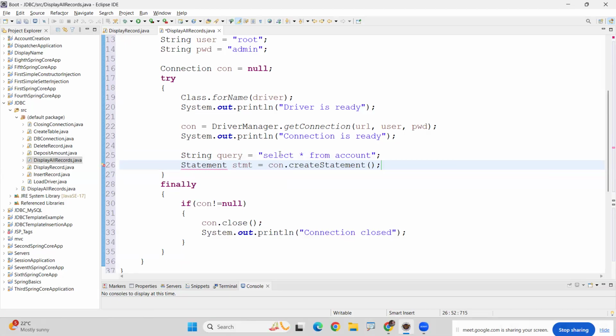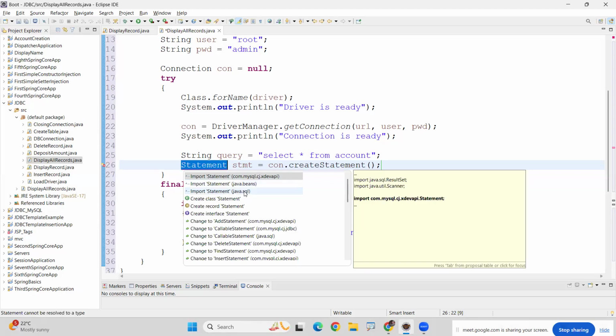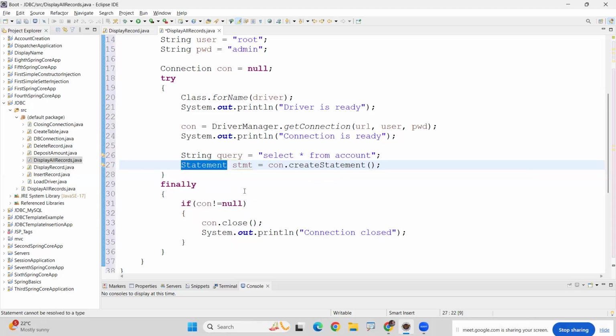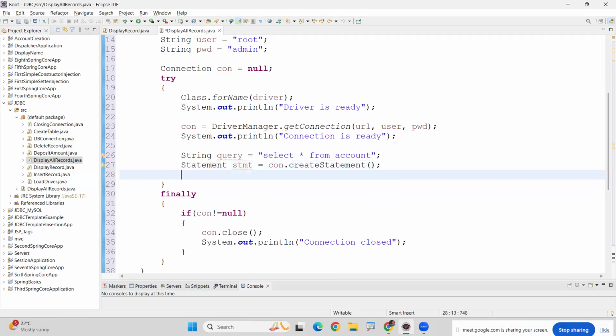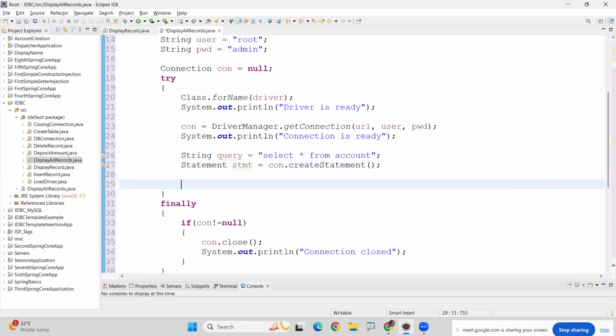We already discussed, if it is a static query, go with the statement interface. If it is a dynamic query, go with the prepared statement interface. Now, once that statement is ready, we have to pass this query as an input to that statement at the time of execution.